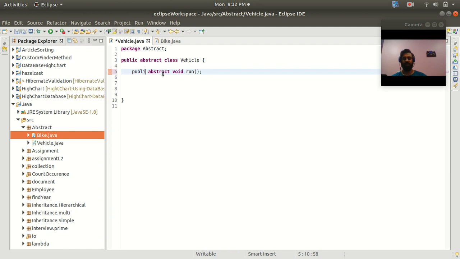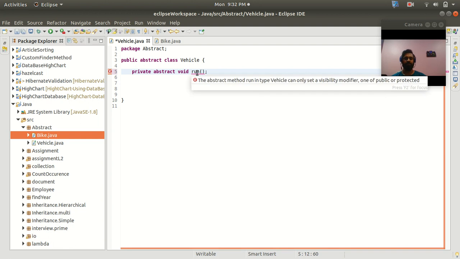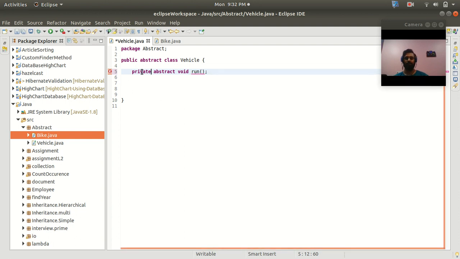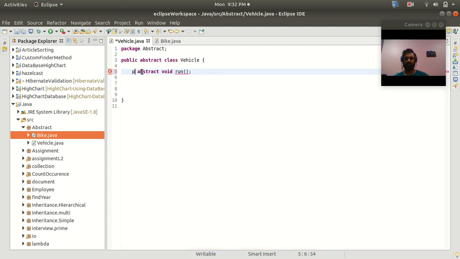Now, if I try to mark this as private, then also we are getting an error saying that the abstract method run can be public or protected. It cannot be private. The reason, as I already said, is that we cannot limit the accessibility of this.